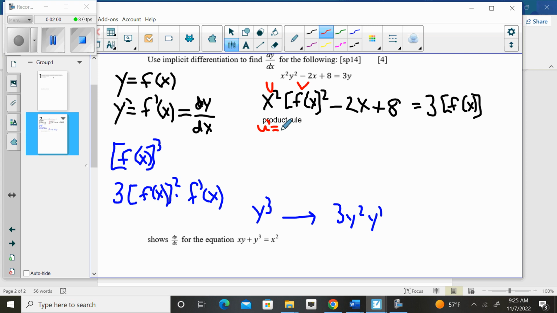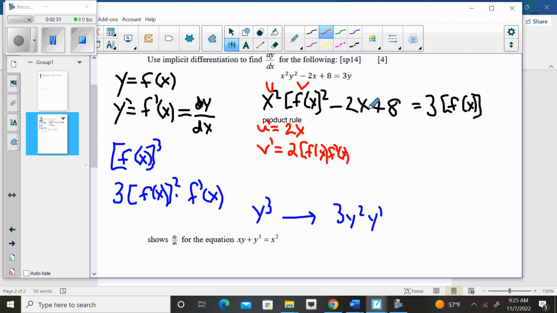So if I come down here, u prime, okay, that's awfully easy. That's just 2x. Okay, now what's v prime? Okay, v prime, just like I did in this example, very similar. Drop the power in front, decrease the power by 1, so that will just become f of x to the first power, times the derivative of the inner, f prime of x. Okay, so we need to use the product rule here.